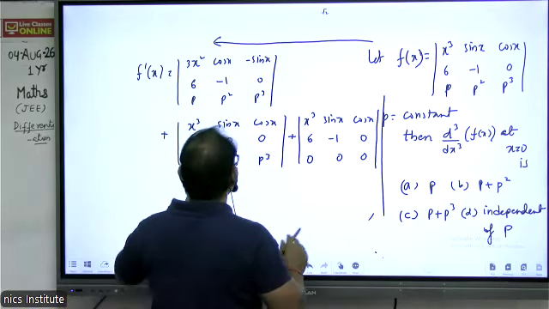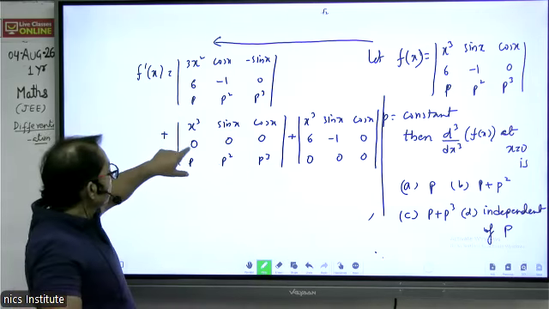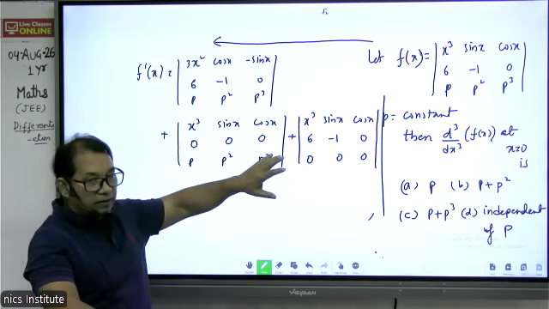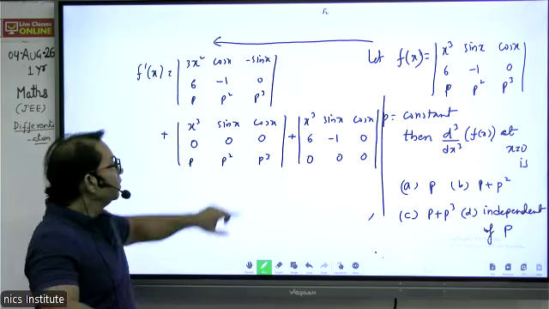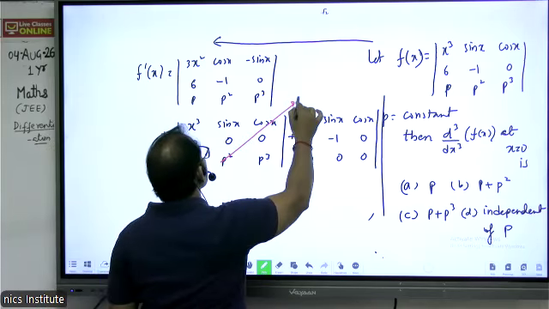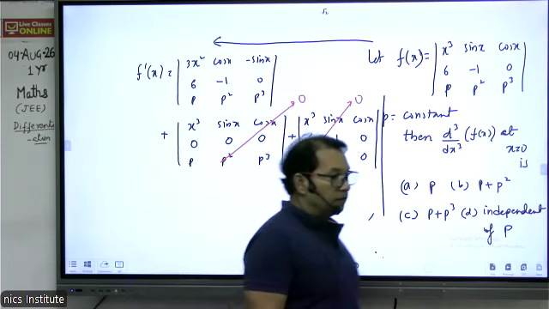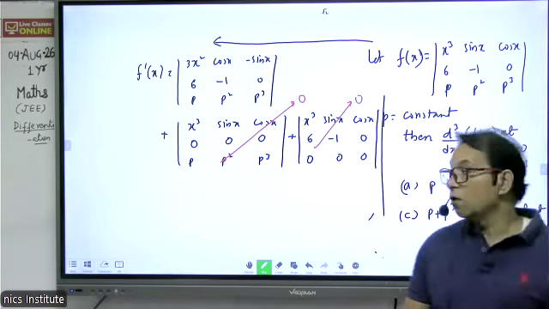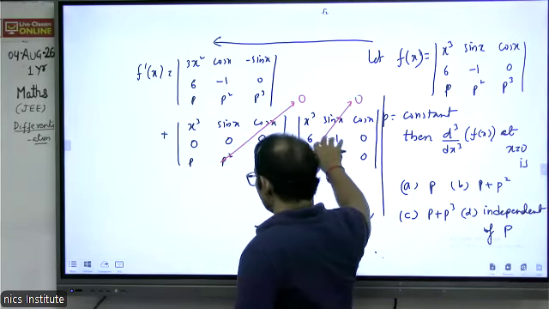अब क्या हो रहा है? There's a property of determinant. Whenever in a determinant two rows are identical or proportional, or one row is completely zero, that determinant is always equal to zero. In the second and third, one row is completely zero, second row completely zero है, इसकी वैल्यू जीरो होगी, ये भी जीरो हो गया.